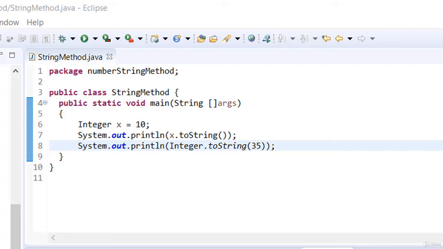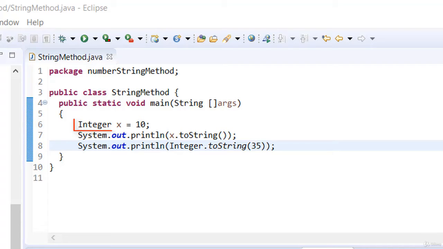This method usually gets a string object that represents the value of the number object. We have an example here. If the method takes a primitive data type as an object, then the string object representing the primitive data value is returned.